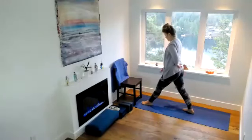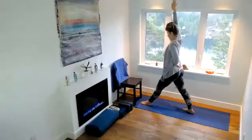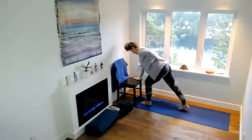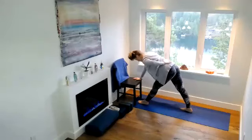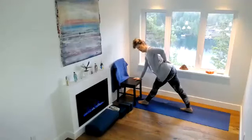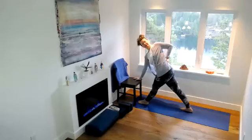Inhale. I've got my left foot forward. Inhale, right arm coming up. Exhale, I'm going to bring that hand to my chair. You can go to the floor or the hand to a block if you prefer. Inhale, lengthening the spine. Exhale, twisting towards that front leg. That hand can be on the lower back, or it could be at the sky.